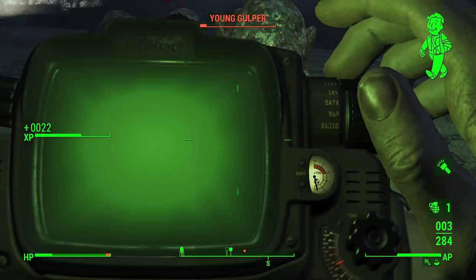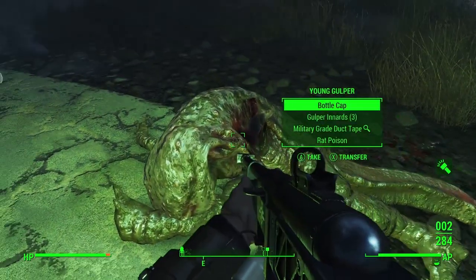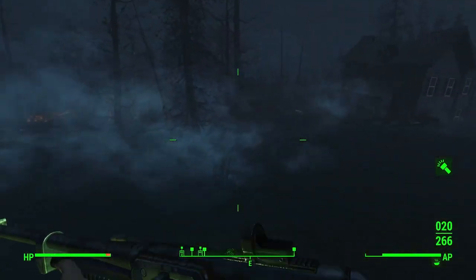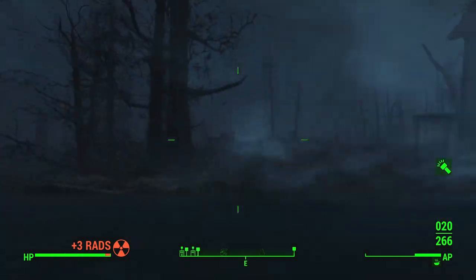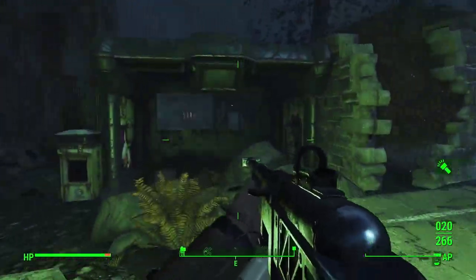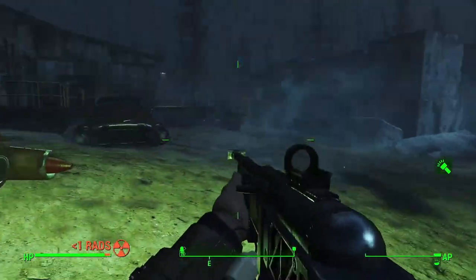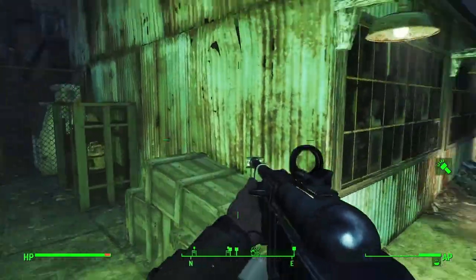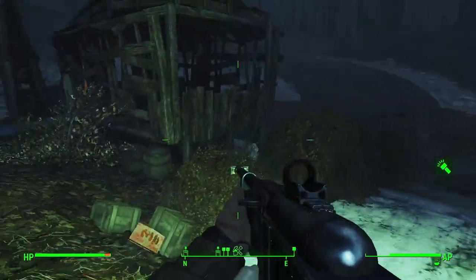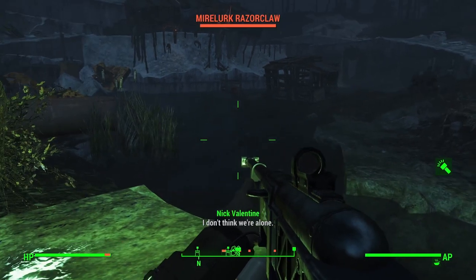Oh god. Thank god I have this gun, because that would have been very bad. Not a huge fan of gulpers. Well, this is some sort of outpost. There's definitely trappers around here. We just discover it, and I'll leave. Nope. It's Myra Lurks. Wow. I don't think we're alone.